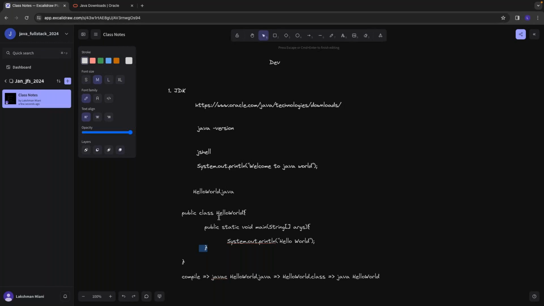Most of the time we will be using IDEs, because here the problem is my source code is in one directory, and I have to go to the directory, open the command prompt, execute the command and go back. If there is any issue, again you have to go to the source code and fix that issue. You are switching between the command prompt and the editor.